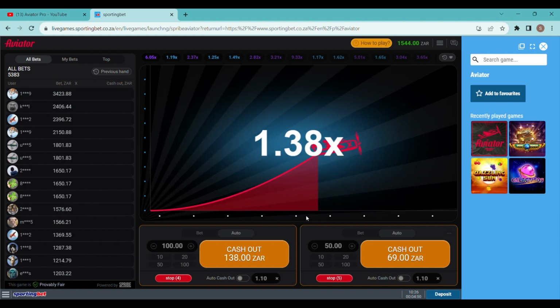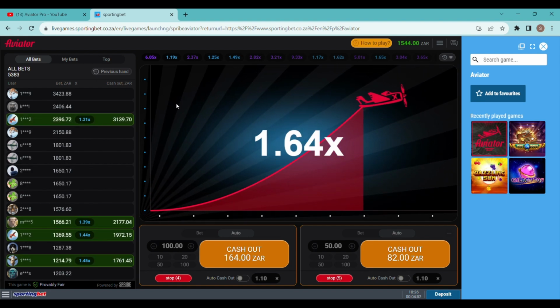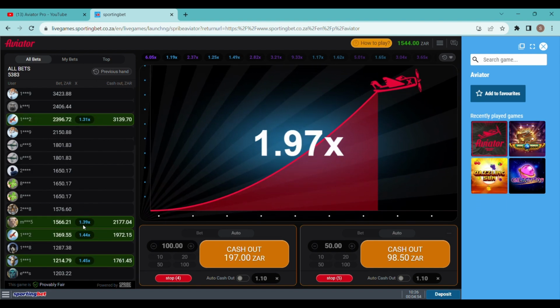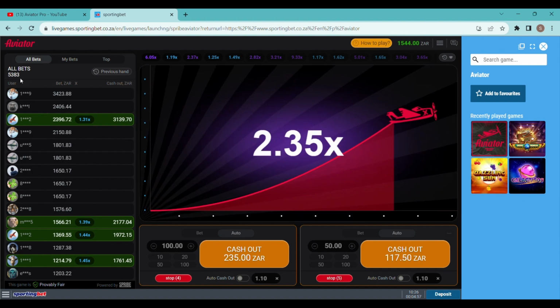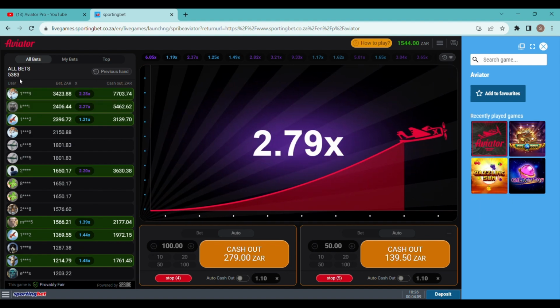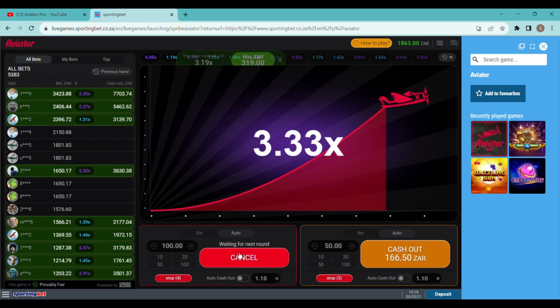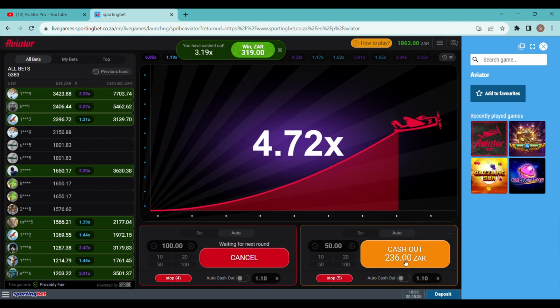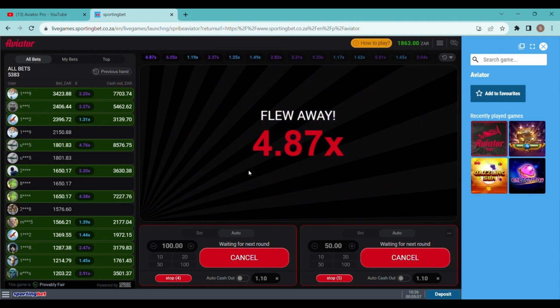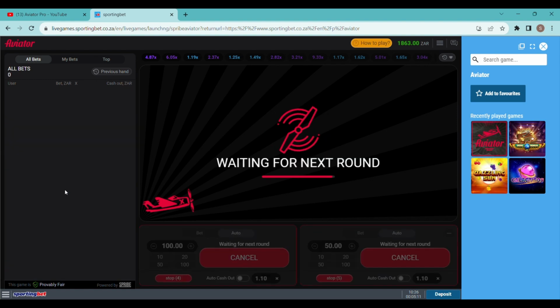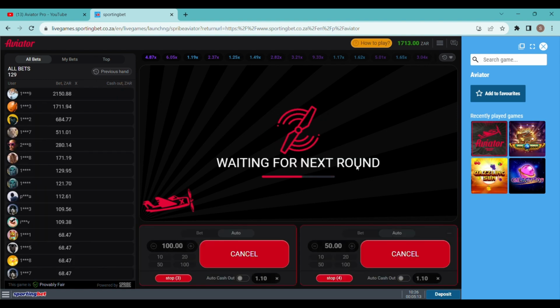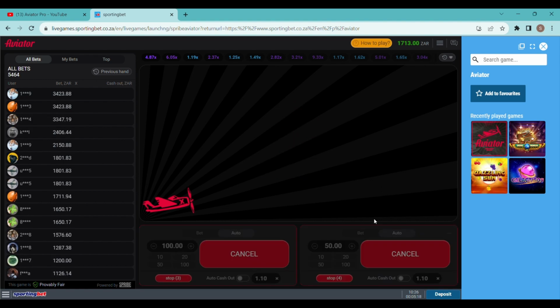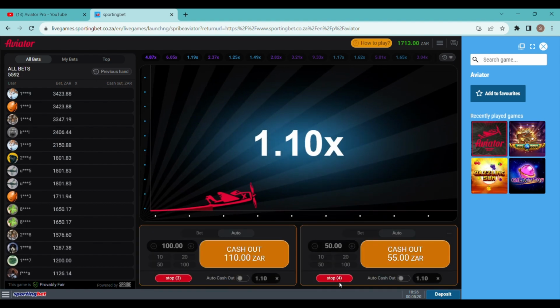So there we go. Keep your eye on the behavior of the other players. Now it's on 5,300 people playing. That is very good. So on 3x, I cash out. It increases my balance again to about 1.8. Then I missed the second one because I'm not really concentrating. It's always advisable that when you play, you concentrate. So I try again. My balance is not too bad. I'm like 300 Rand down.